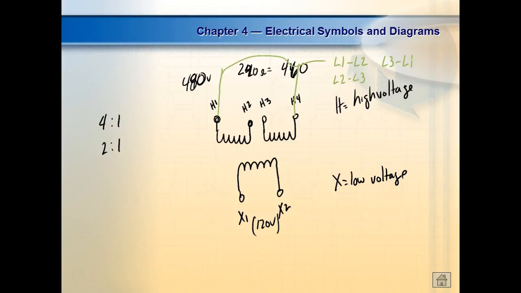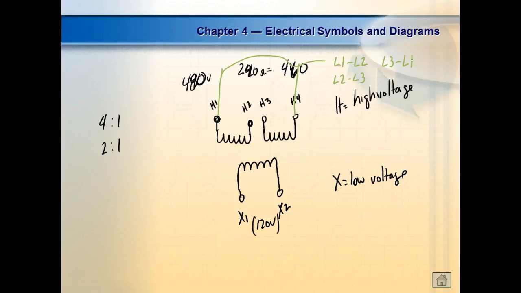Now we got two options. We can either wire those coils in series or we can wire them in parallel. Now if I wire stuff in parallel, we keep the voltage but we change the current, right? You understand? If we wire them in series, we keep the same current and change the voltage.